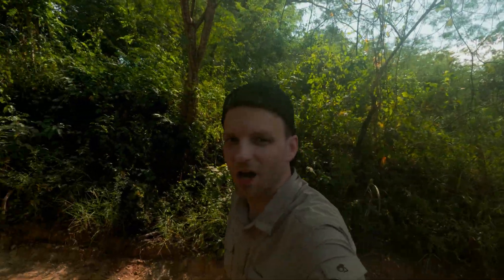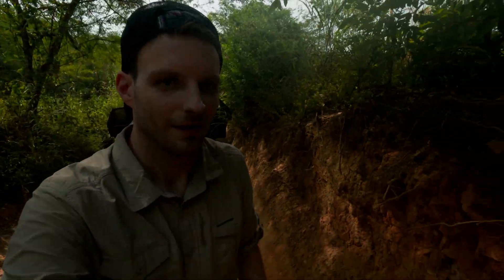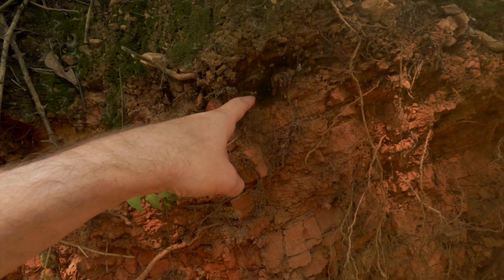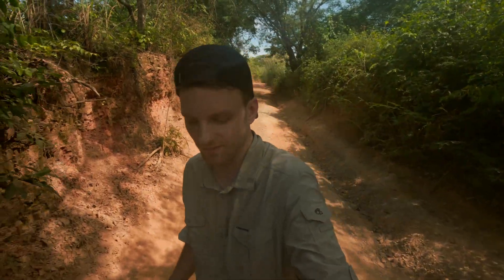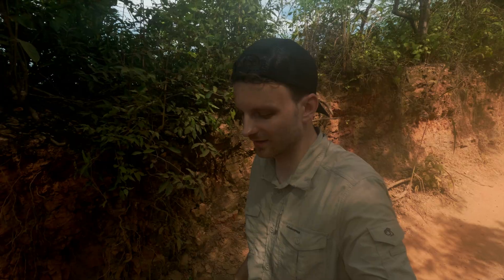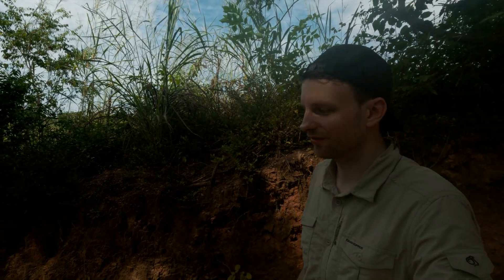We stopped at another spot after finding Brachypelma smithi and now we found Bonatina. And it's not just another Bonatina species — it's Bonatina hymenzii. We found the specimen in this barrel right here. This one is named after Eddie Hymenzii, who has done multiple field trips within Mexico in search of Brachypelma and Bonatina, documenting all these different tarantulas and collaborating with Mexican researchers over the years — easily 20 years. So it's great to see that he got this honorable mention of naming a species after him.